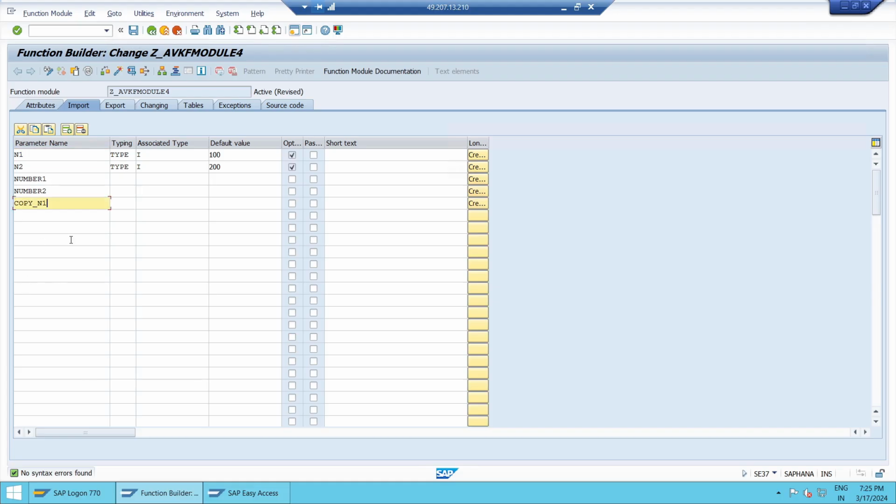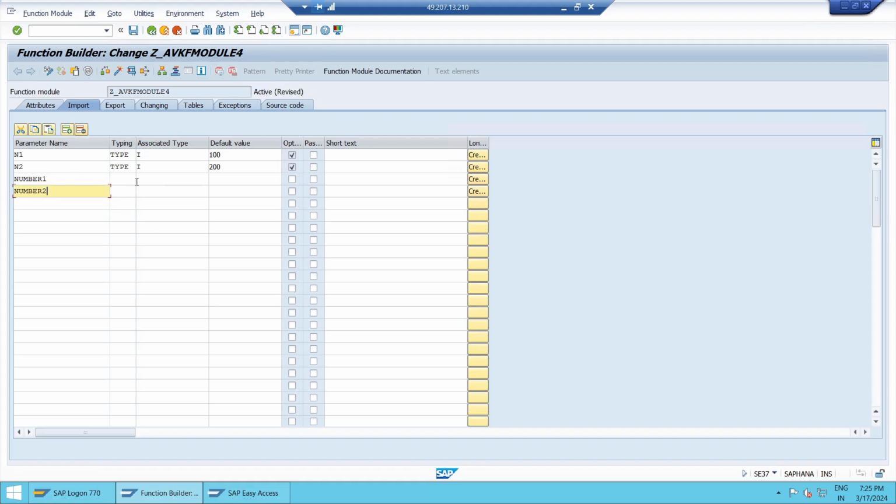So if you want to remove, don't remove manually. This is a table control actually. This is not a program where you use backspace or the delete button. You have to remove the entire row. That is the way: by deleting the row, import parameters can be deleted.